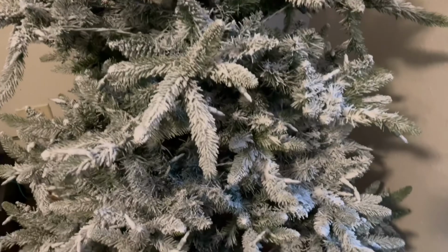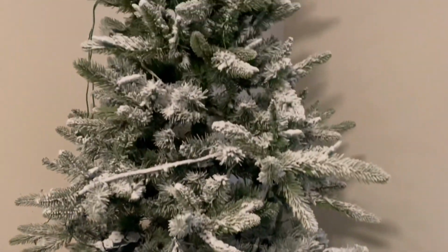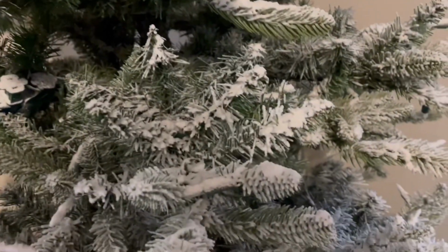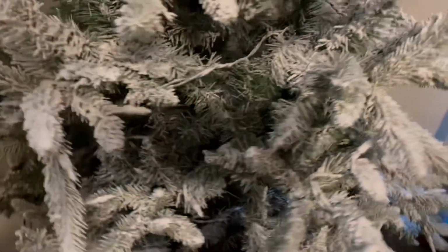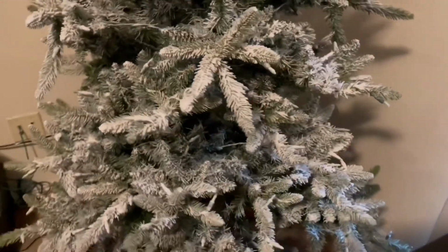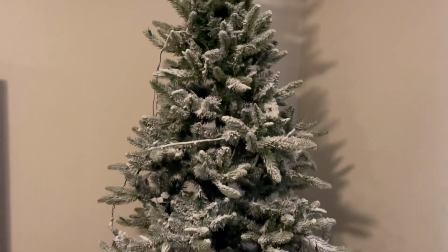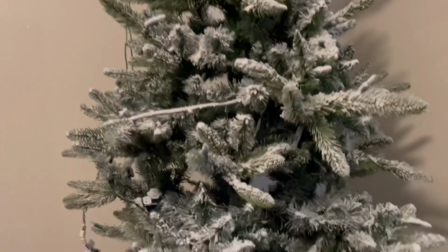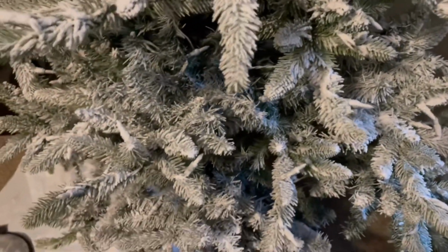All right, guys, so this is how my tree looks, and I think it looks pretty good. For some reason, the video doesn't show how pretty it is in person, but it looks a lot snowier in person. I still love the way it turned out. I will say that maybe next year I would add a little bit more, because you can add more to it if you want to. That's something I might do, but as of right now, I love how it turned out.